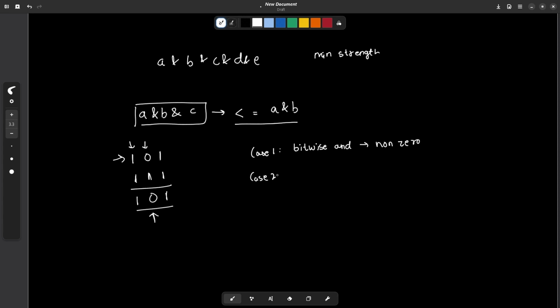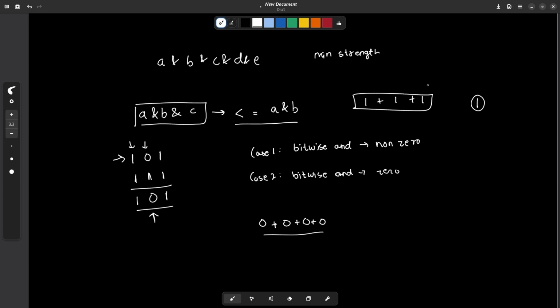Now case 2 is when I am calculating the same bitwise AND for the whole array and it is a zero value. So if it is a zero value, I can take multiple arrays whose bitwise AND is 0, and the sum is still minimized. If the final bitwise value was 1, and I try to take multiple arrays of bitwise value 1, the total sum will be greater than 1. So this is what I was missing.